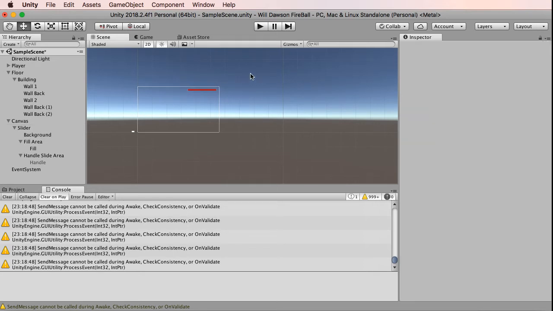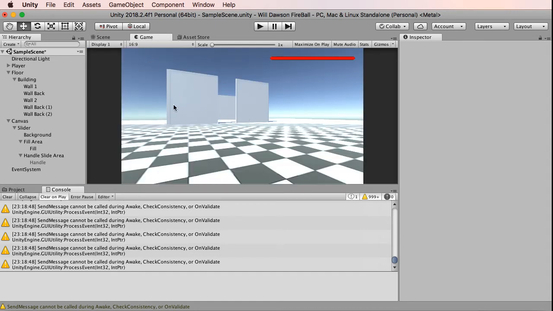So right now, if this is going to be our screen, we're going to have that little bar across the top. But we can't see what's actually going on because we're way up in outer space, and this little goofy dot right here is the entire world that we've created. So let's go to the Game tab, where we can actually see the world, and we can see the canvas kind of in front of it.